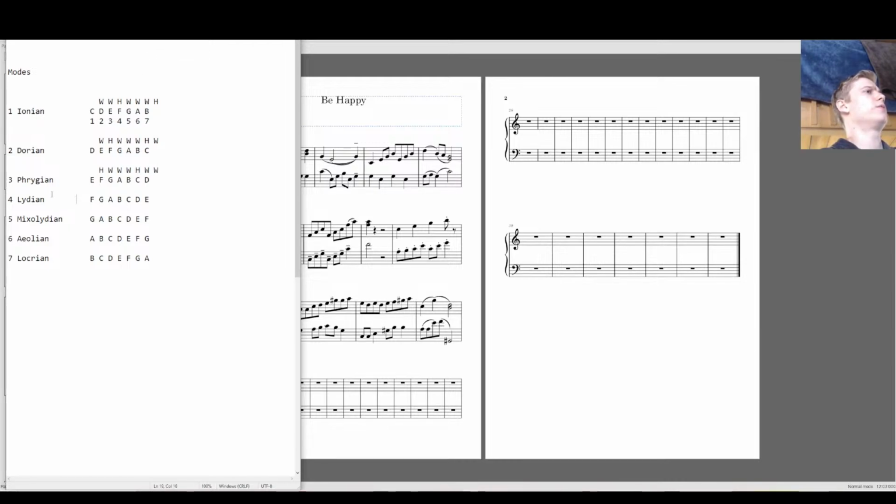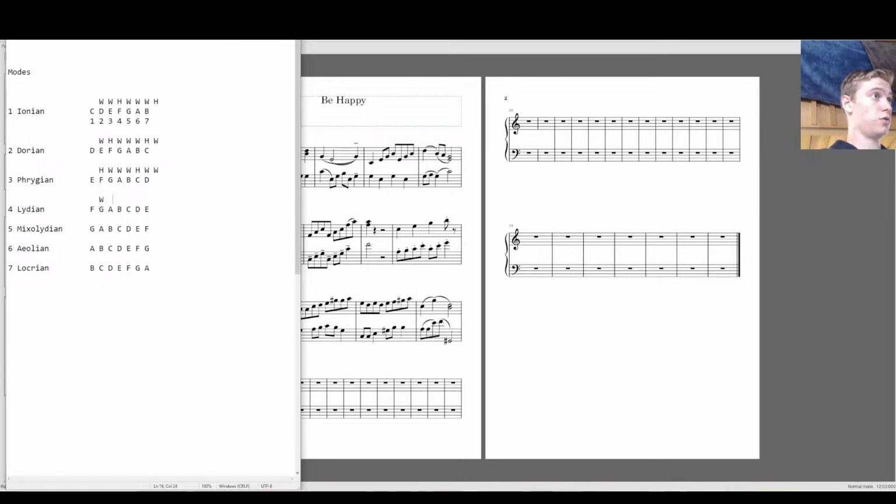Okay, so easy way to remember it. Our next one's now gonna start in our three wholes because it's gonna be 1 over. So now we're going to go whole, whole, whole, half, whole, whole, half. Hey, look, we have a half bringing us back to the beginning again. And a good way to double check that is E is a half step away from F. Perfect. Okay, let's double check it again. D is a whole step away from E. C, whole step away from D. Perfect. Okay, so it all checks out.